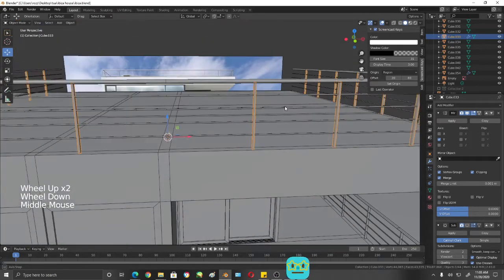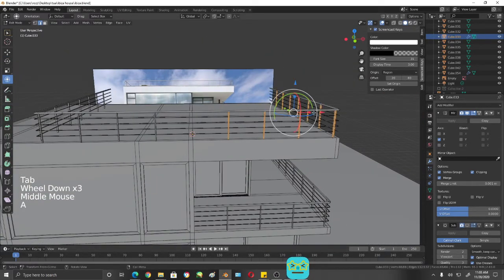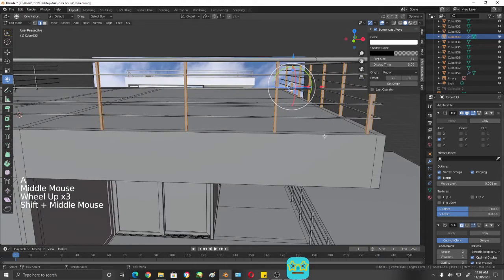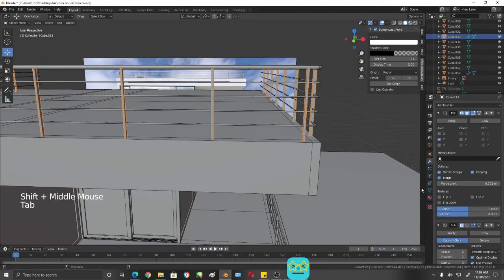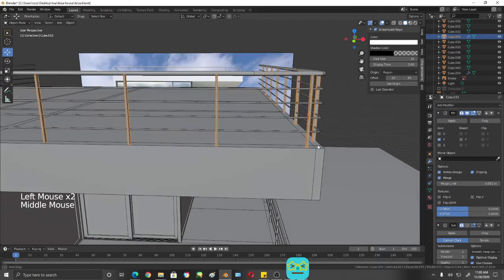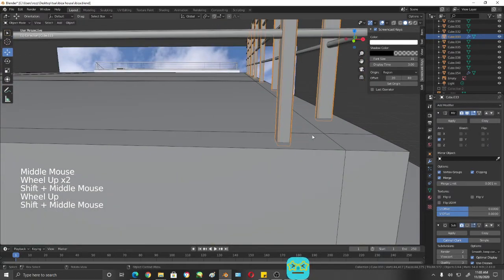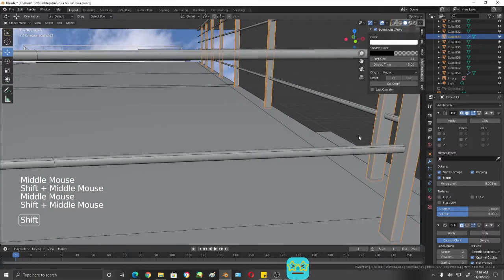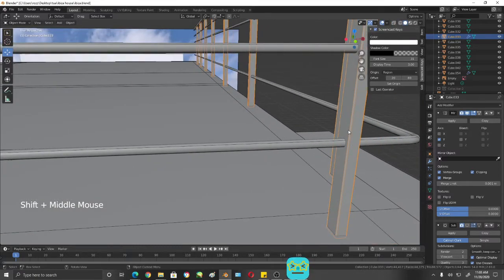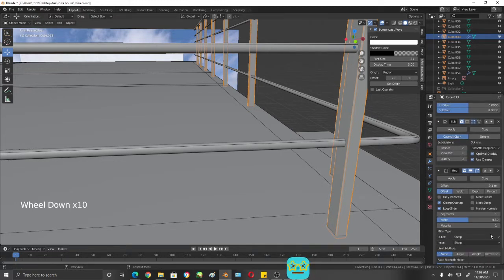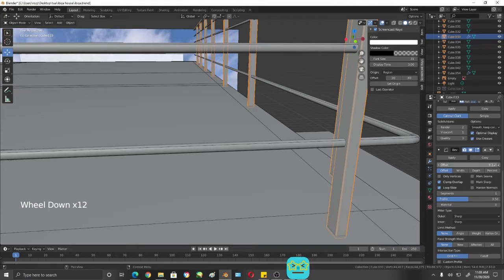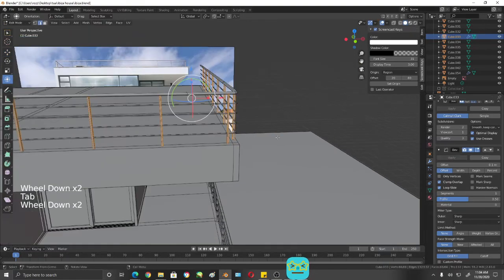So what we can do here is press A and bevel. Oh no, let's just add a bevel modifier. So let's go to modifier, then use a bevel. So let's look closely at our model. The reason why we need to use bevel is because we need some sort of highlight bouncing onto that side. From the default settings, the bevel is actually 0.1 meter, and I think this will be okay. All right.